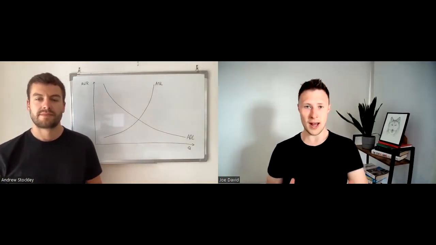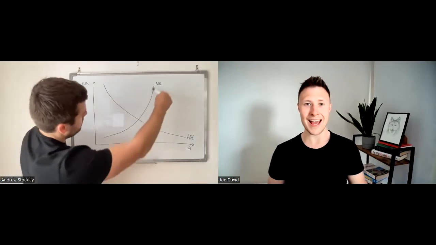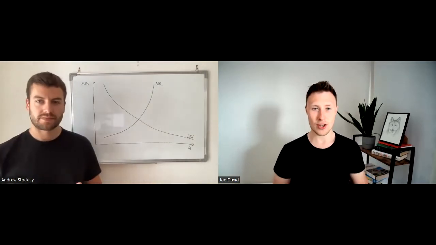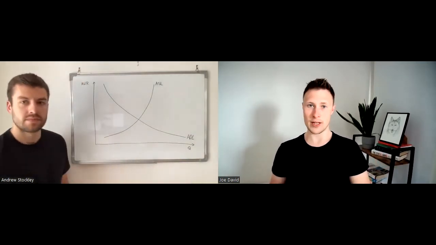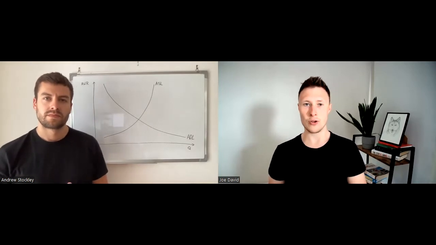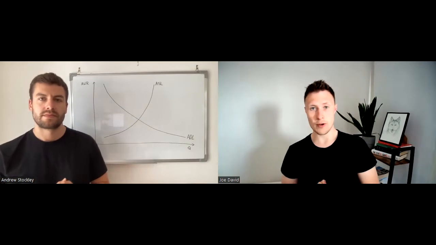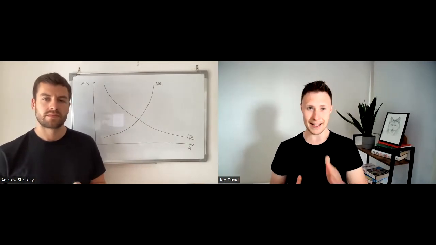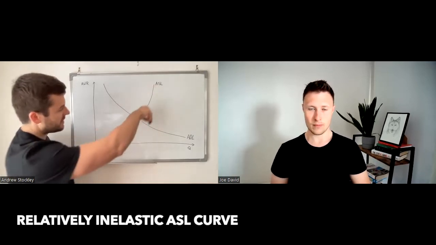So looking at Andrew's graph, we can see the aggregate supply of labour curve, the ASL curve. This curve shows the number of workers willing to accept jobs at each wage rate and naturally slopes upwards. Now, think of this on a personal level. The higher the wage rate, the more willing you are to accept that job. Of course. You may also notice that this line is fairly inelastic, which means it's relatively steep at this point, doesn't it?